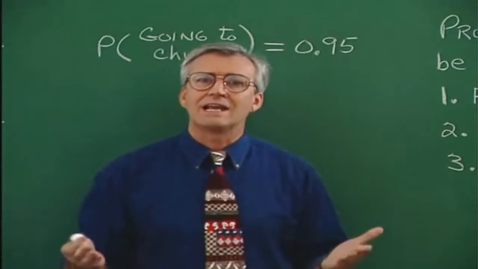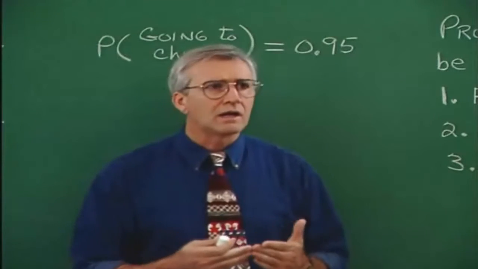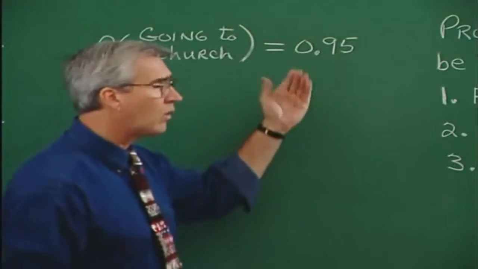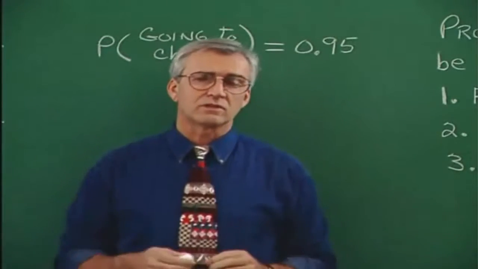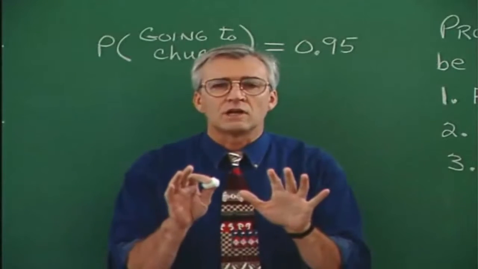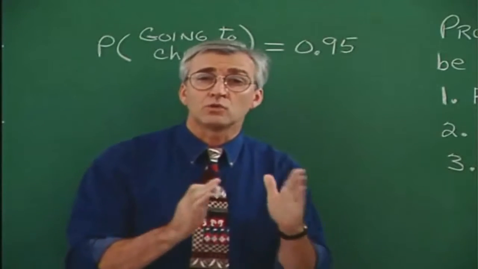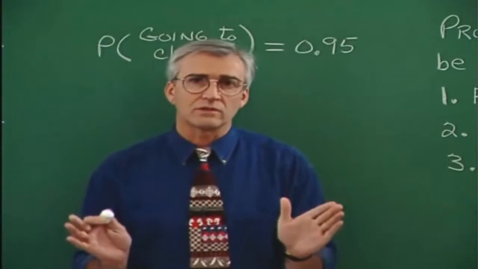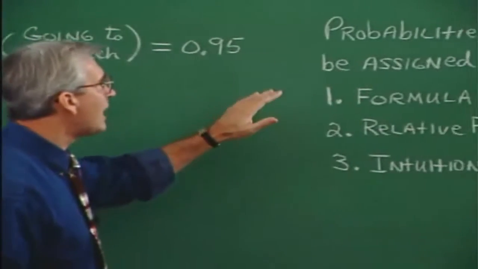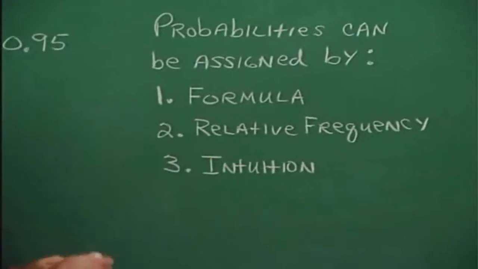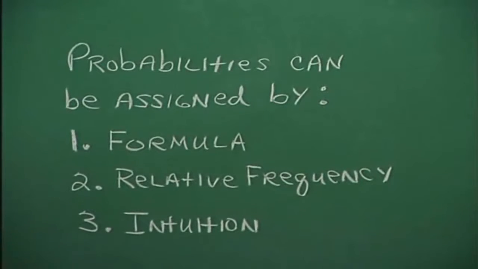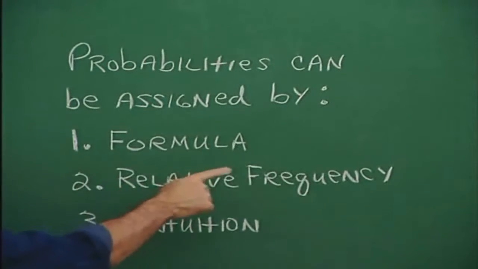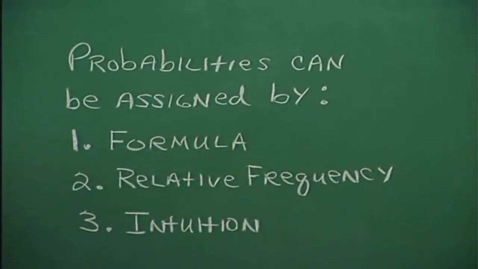We might assign a number to that probability as 0.95 or 0.90, something like that. You see, at the high end of the probability scale. And this is assigning a number by way of intuition, using the facts involved in the situation. So we have actually 3 ways to assign probability numbers, and one of them, the first one we talked about, was by using the formula, favorable outcomes over possible outcomes, and another is using the relative frequency number involved in the chart arrangement, and the third way is by intuition.